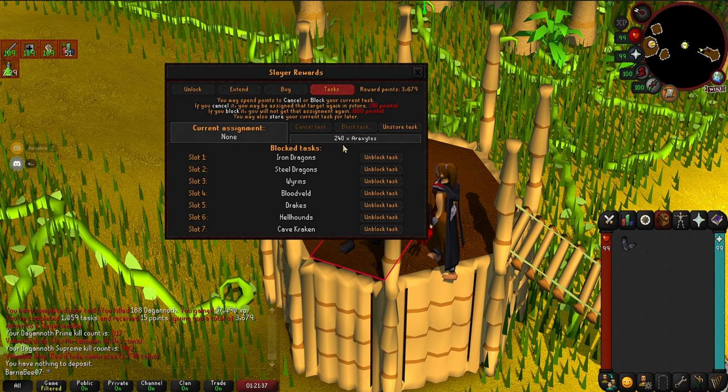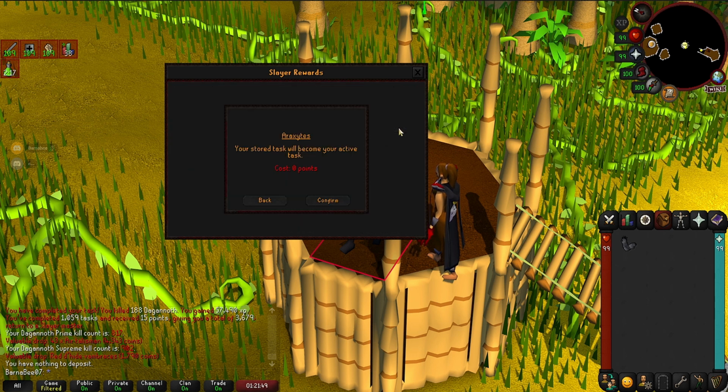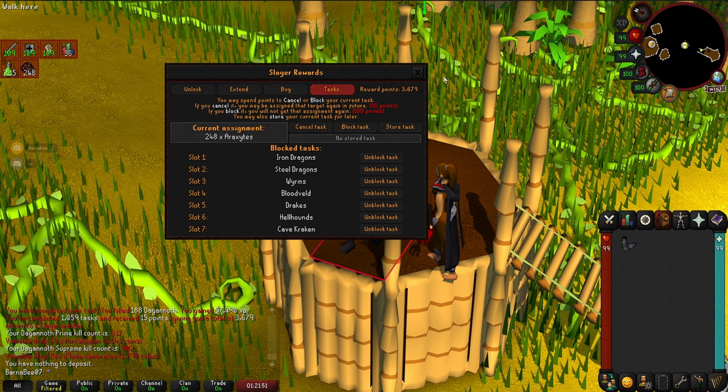Okay, for our next round task, I think it's about time we go and unstore the 248 Araxites we have in the storage. I need to make the commitment to just do this until I get the Halberd piece. I've got the 1 out of the 3, as I've mentioned so many times in this episode, but this is it. I will not stop Araxor until I get this bloody Halberd completed. So hopefully within this task, if not, I'm not ending this until I get a Halberd.